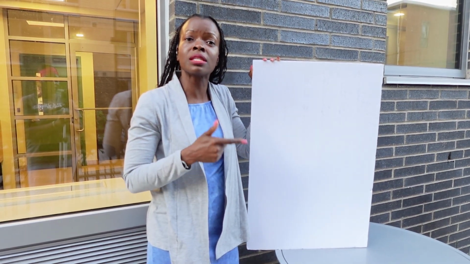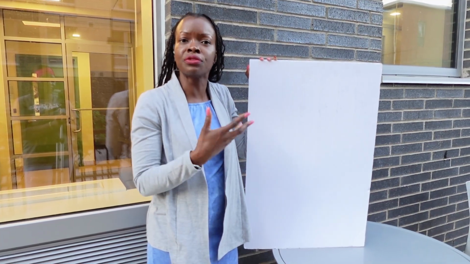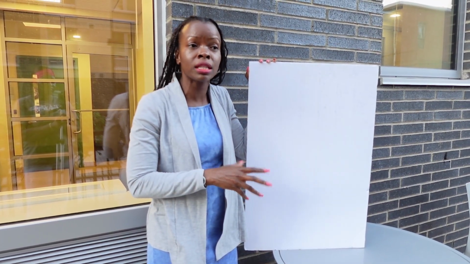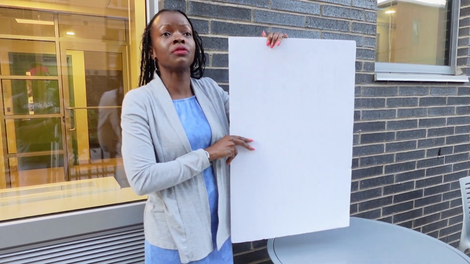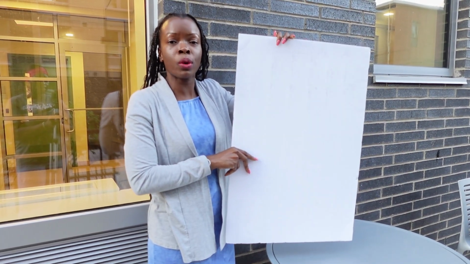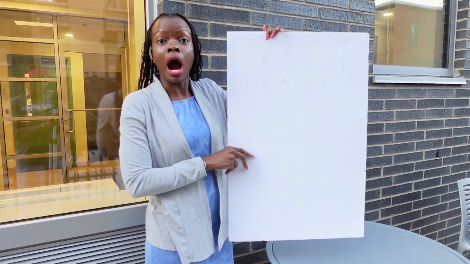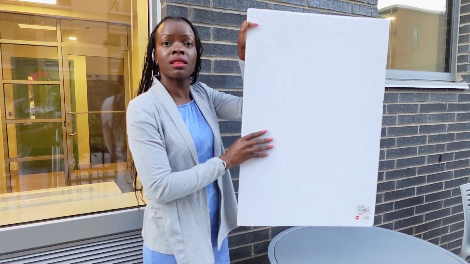What I like about this display board is you can show comparisons, similarities and differences. You can also draw on it or put pictures to illustrate what you mean. Also, it's very lightweight. So if you have to travel to work or carry it somewhere, it's easy and lightweight so you can carry it with you. Also, there's two sides, the front and the back.